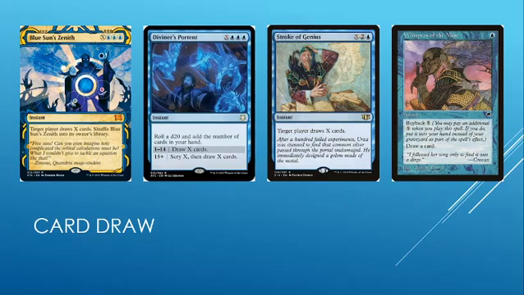Alright, we're going to go to card draw. Blue Sun's Zenith, X blue blue blue: target player draws X cards, shuffle Blue Sun's Zenith into its owner's library. Diviner's Portent, X blue blue blue. You roll a d20, add the number of cards in your hand. So a 1 through 14, draw X cards. A 15 plus, you scry X, and then you draw X. You can almost look through half your library with this card pretty easily. So it is a very important card.